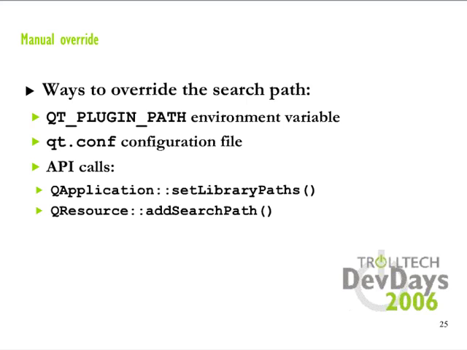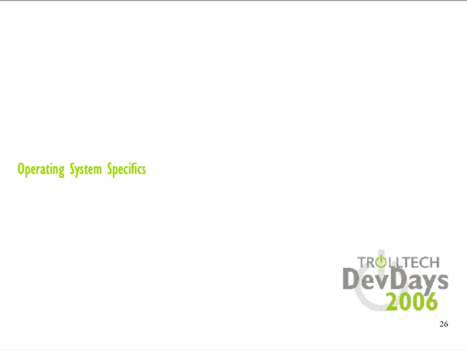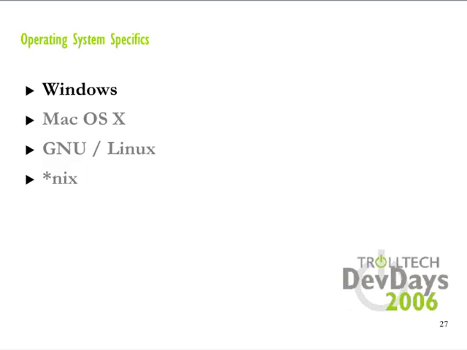And again, in the platform-specific parts, I will show you where I would usually install the plugins. And this is just for information if you want to deviate from the way that I show you. So much for the platform-independent parts. Let's look at the operating system specifics. We start with Windows, go over to Mac OS, GNU/Linux, and then other Unixes.